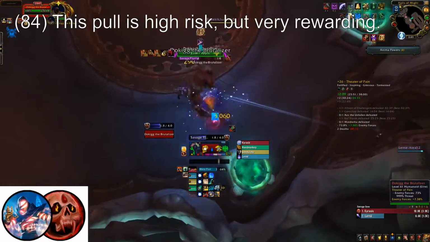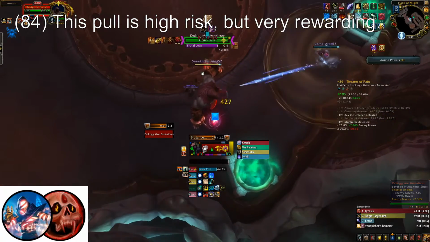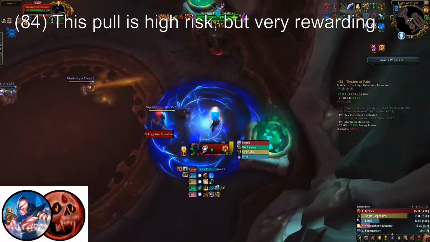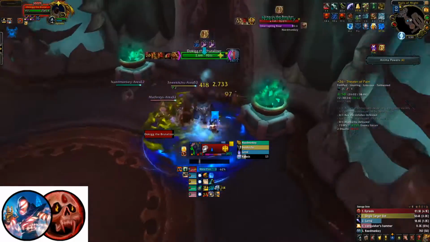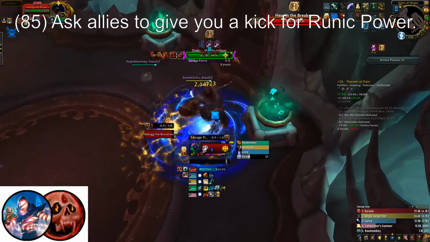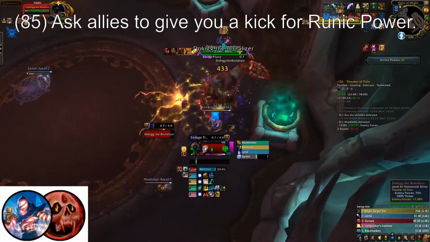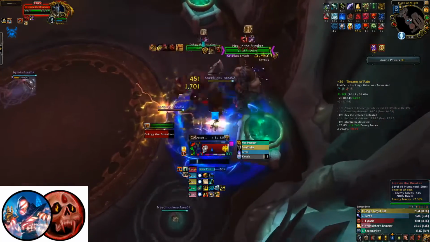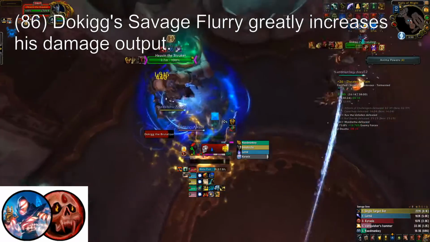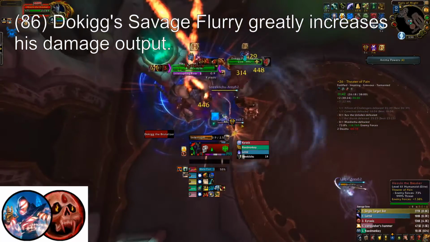This pull is risky, and I wouldn't do it if you don't think it is needed, but it saves a significant amount of time once you get to a key level where that time can make the difference between timing a key and depleting it. Dokig has an interruptible enrage that can provide some much needed resources for this pull, so you may want to explicitly ask to let people give you this kick. Other than that, you'll just need to take note of when he'll do elevated damage during his Savage Flurry channel.